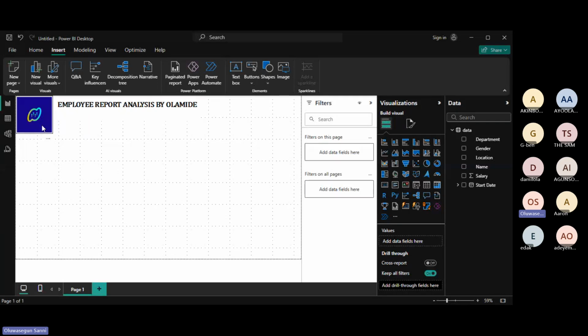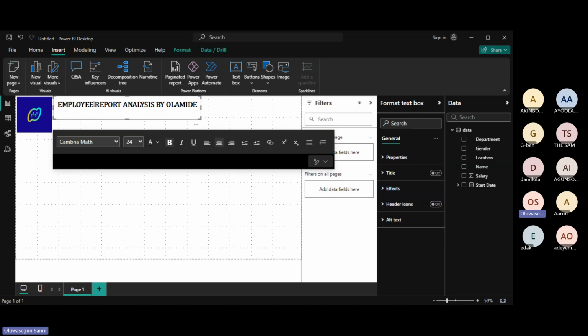Now, let's go ahead and begin to analyze our data. Usually, before now, you would have known the insight you want to draw from the data, right? But in general, let's just pick some general insights. These are our columns. We have salary. So with this analysis, we can know the total salary paid to all these employees in this organization, right? So I'm going to change it from employee report. Let me call it HR report. I think that looks more like it, right?